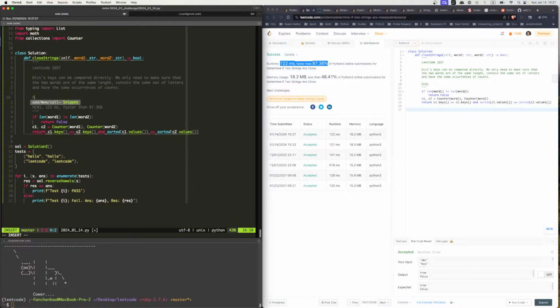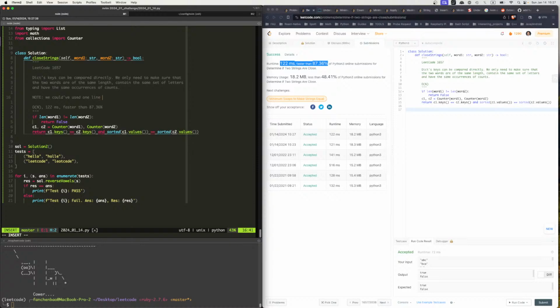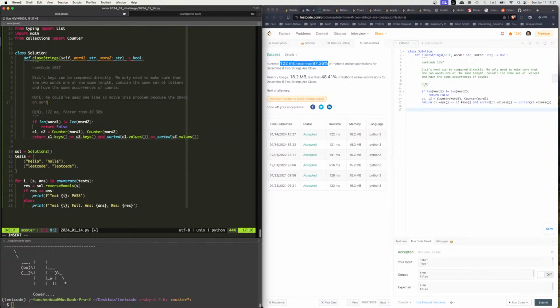Actually, note, we could have used the values in one line, right, to solve this problem, because the check on sorted values already contains the check on the total length.